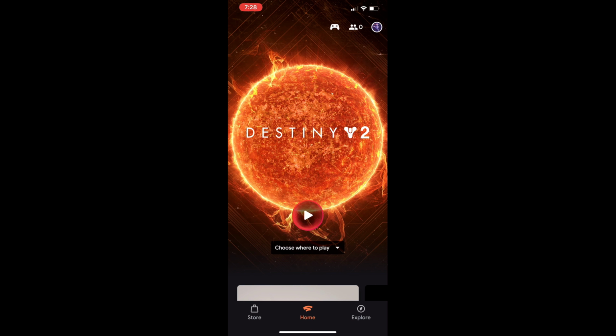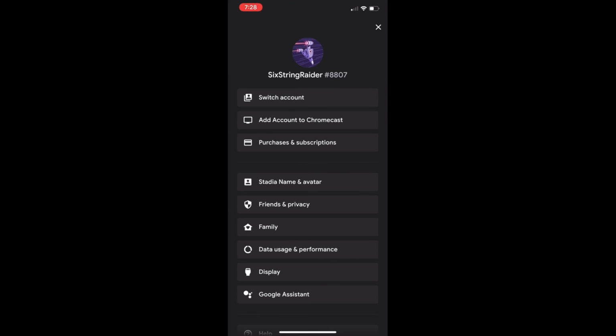Now we're in our Stadia game selection and store here. You can't purchase your games on your Chromecast Ultra on your TV, so you will be using this app or your PC to purchase your games.